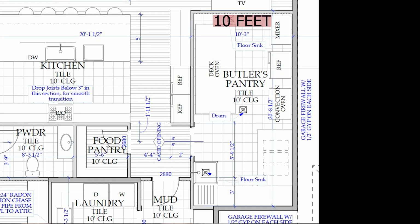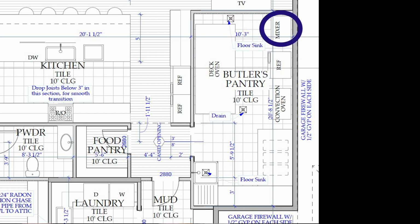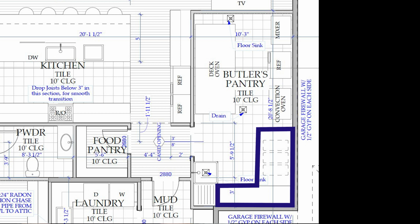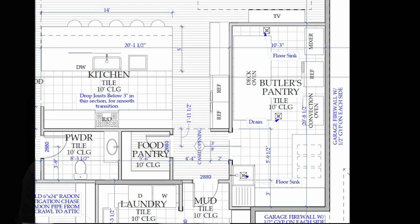Now, it's 10 feet by 20 feet long. You don't see that labeled here, but that's what it is. And we put the deck oven over here and the refrigerator, a mixer, and I even squeezed in a convection oven like I wanted to, even though Michelle told me I didn't need one. I have this L-shaped work surface, I have a sink, I basically have everything I need and more to feel comfortable here. Now, it's not a generous space, but it's plenty of space to do what I need to do.